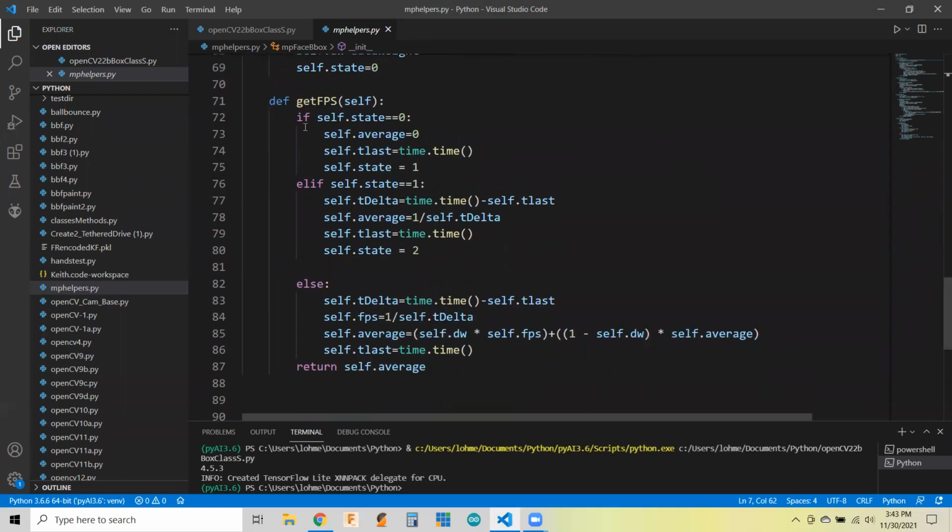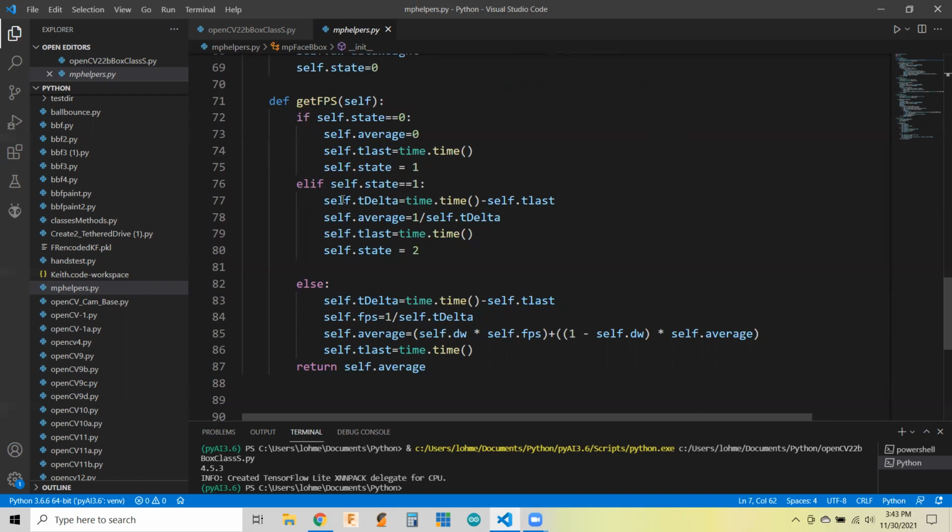If you notice, I create another state machine. So we got state 0, state 1, state 2. The first time through our code, we don't have a last time, or we don't have an average. So we just return 0 for the average, and we initialize and get our first reading for last time. So the first frame's not going to show, but that's only the first frame.